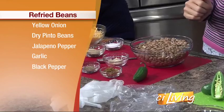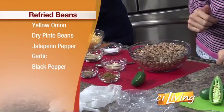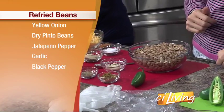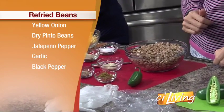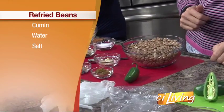So earlier we talked about jalapenos. Now we're talking about beans, and these are pinto beans. Is this what makes refried beans? That is correct. My version has no fry, so there's no fry in this refried. The fry is bacon fat or lard. I think we can do without. So in order to do without, I'm adding some extra flavor.